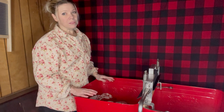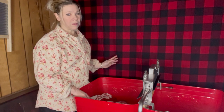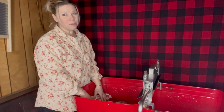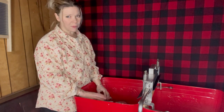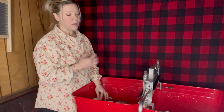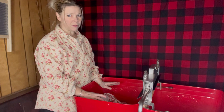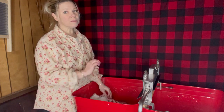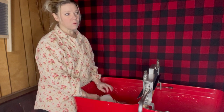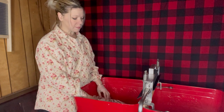I don't like doing laundry in a machine because it's boring. You just put it in and you walk away and you forget it. I don't like doing laundry that way, but I do love doing laundry by hand. I know people are probably laughing at me right now thinking I'm crazy, but to me, I get cleaner laundry. I can maintain the laundry much better because you have to stay on top of it. You can't just throw it in a machine, set it and walk away and go do something else. If you don't tend to the laundry, it's just going to pile up and then you don't have a machine to resolve it for you. So this kind of forces your hand to stay on top of it.